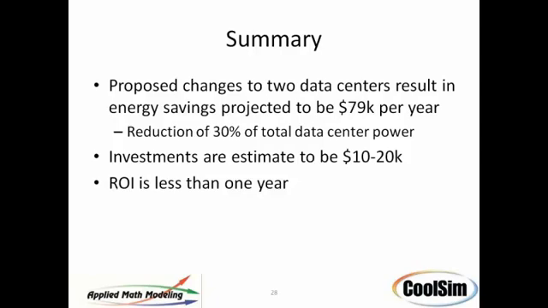Reduction of 30% of the total data center power on 2 small data centers. Now, they don't have 2. They have a lot more than 2. So the opportunity to go through their data centers and make these kinds of savings is a significant opportunity for somebody who differentiates themselves based on cost infrastructure.